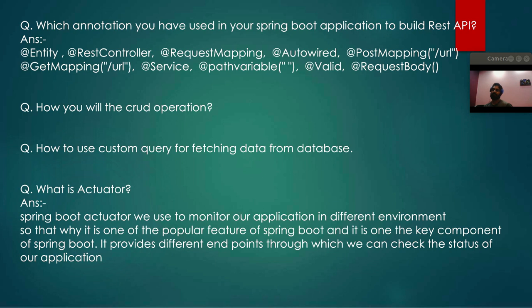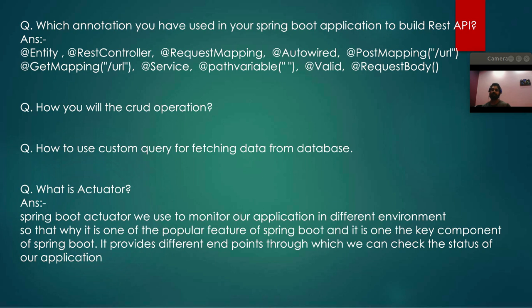The next annotation I have used is @RequestMapping. So @RequestMapping is used for mapping your URL. Basically it can be class level or it can be method level. So in the controller class, if you're using @RequestMapping at the class level, then it will try to match that URL and then call this particular controller. And if you're using @RequestMapping at the method level, then it will match those URLs which are provided in the annotation, and then try to call that particular endpoint inside a controller.